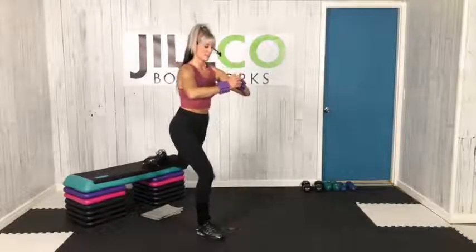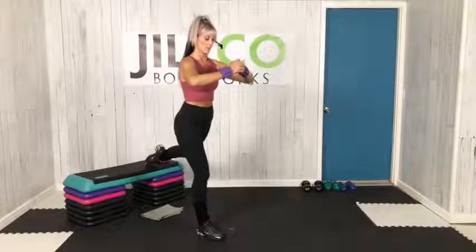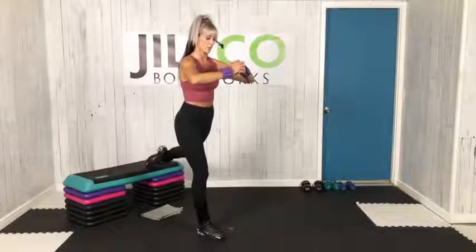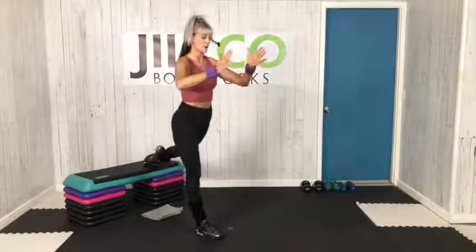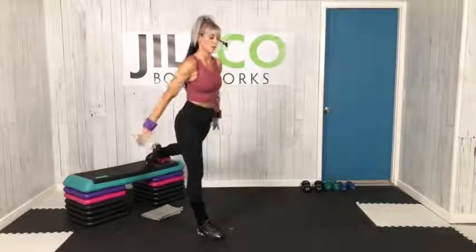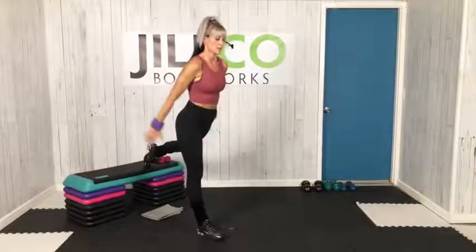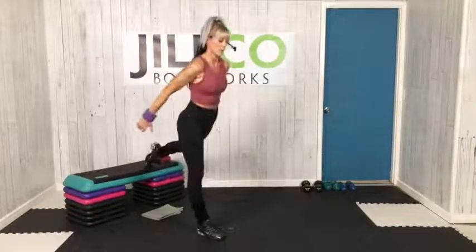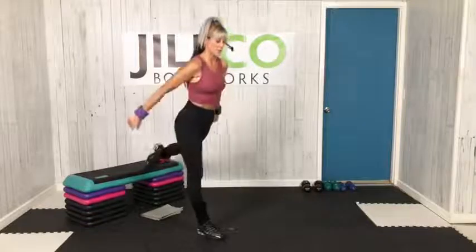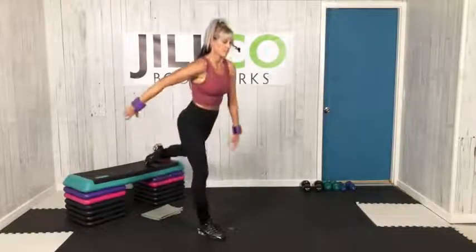Keep going. Three and one. Let's go. Three. Up quick. Remember your modification. Back to the standard lunge. Two and two. Down. Up. This is tough. Last four. Three. Ooh, my front leg is on fire.